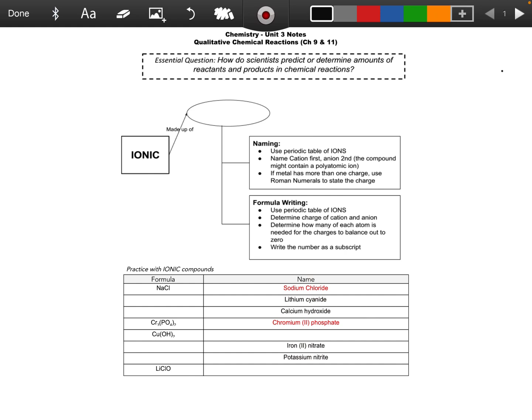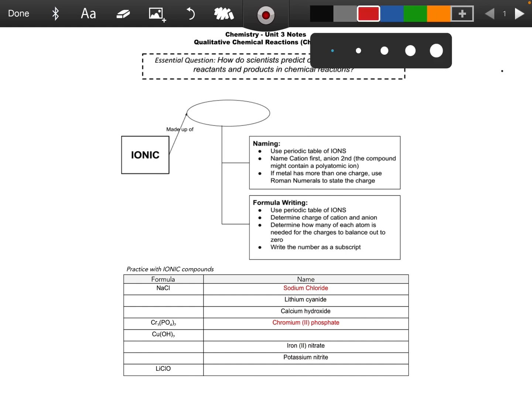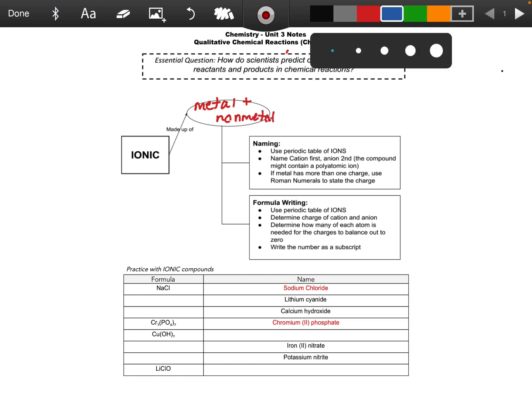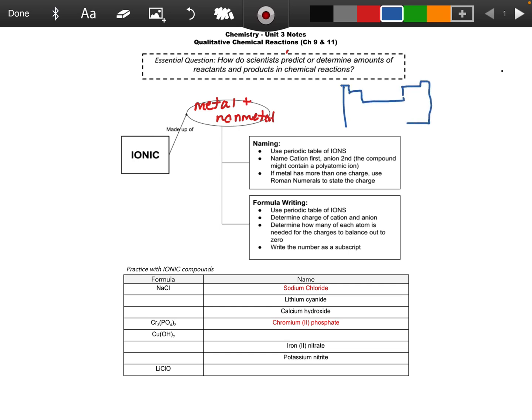While you're working on these notes, you will also want your yellow periodic table packet. And on page 3 is the periodic table of ions, which has the charges of your positive and negative ions. So that would be super helpful with naming ionic substances. If you remember from long ago, trimester 1, ionic substances are made up of a metal and a nonmetal from the periodic table.